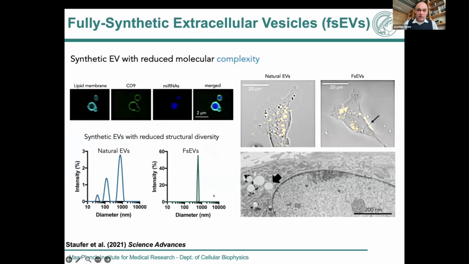We have a very precise size, for instance. Here, this is about 1 micrometer, while the natural source is very diverse, with smaller ones and larger ones. And probably the composition is also diverse. So it shows you that the physical creation of these extracellular vesicles is reproducible. They behave similarly.